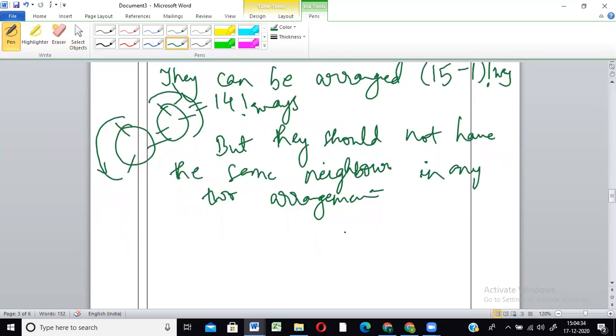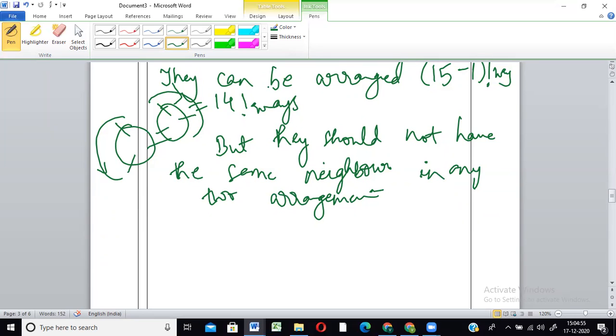Yes, right? So now here, see, initially, the last time in that example I gave you, there were three people, right? So that is why they had only two possible ways. So then you had 3 minus 1, 2 factorial, the number of ways we could arrange those many people. But now here we have 15, so we have arranged them in 14 factorial ways.